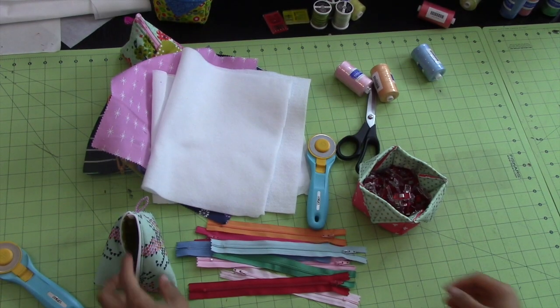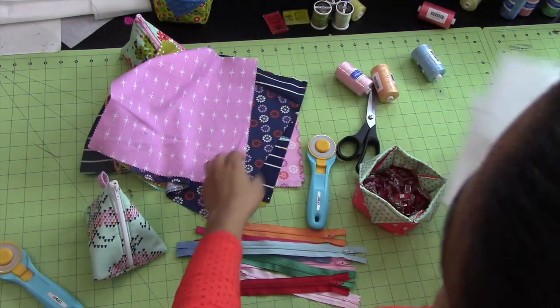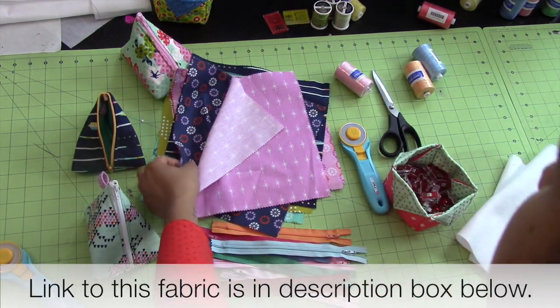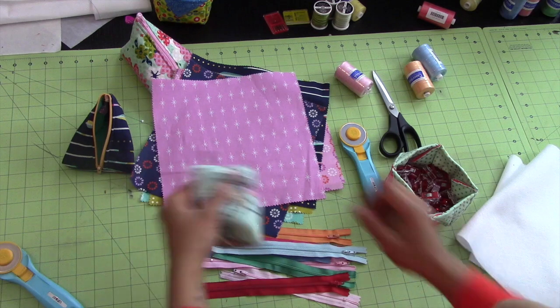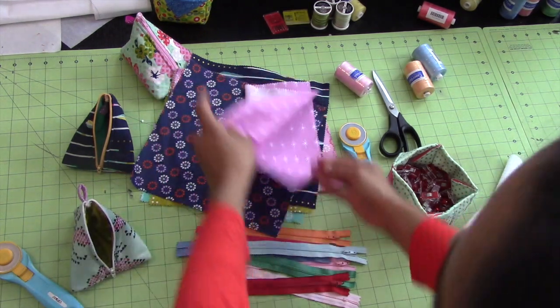All right, so let's go over the supplies we're going to need to make the triangular pouch. First, you're going to need your fabrics. And I find that the 10" by 10" squares that come already in a pre-cut pack, this is a cotton and steel collection I'm using, these work great for this project. One square will give you one pouch if you're okay having the same fabric on the outside and on the inside. If you want to have two different prints, then go ahead and grab two squares, okay?